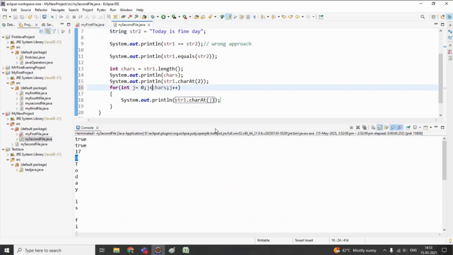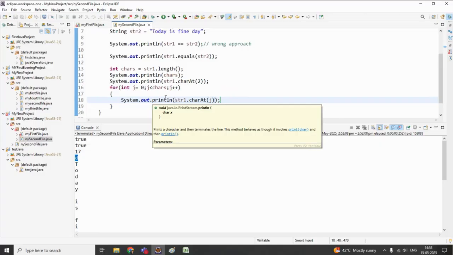Yes, that's the thing, because you are starting with 0. That's why you give less than. You have to be very careful when you're working with these things, because this error will come most of the times.